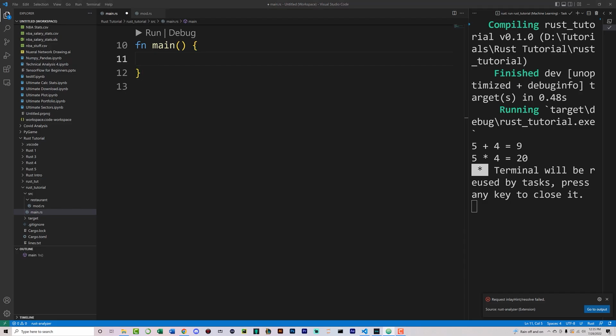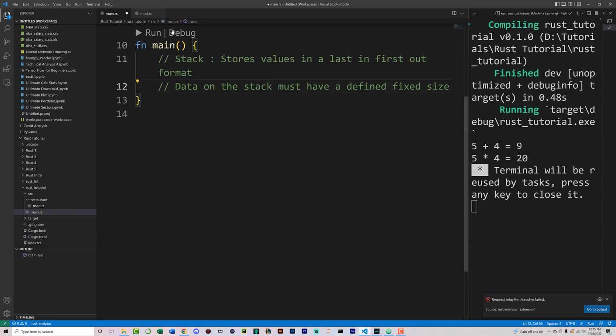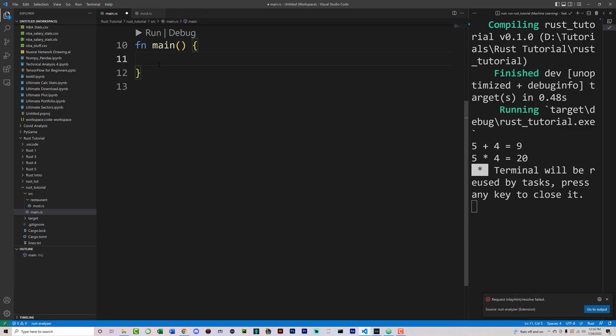If you do not remember, which is definitely okay, a stack is going to store values in a last in, first out format. Think of it like plates that you would stack. You would stack all your plates, and then if you needed a new plate, you wouldn't pull the plate out from the bottom and crush all the other plates. No, you just take a plate off the top. That's exactly how the stack works. And then you have your heap, and whenever you put data on the heap, you're going to request a certain amount of space, and then the operating system is going to find that amount of space somewhere in memory and allow you to store that information.